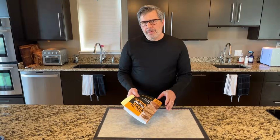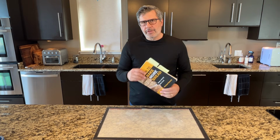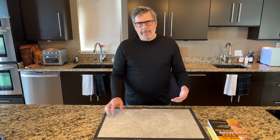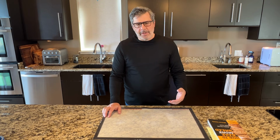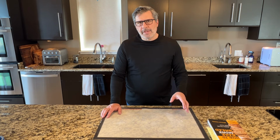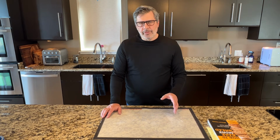Now there are two versions of the cold part of the two-stage bulk fermentation in Michael Calanti's book. There's the refrigerator version at 39 degrees Fahrenheit or 4 degrees Celsius. There's another version that I like to do where you bulk ferment the dough for 18 hours after that initial 2-hour period at 50 degrees Fahrenheit or 10 degrees Celsius. So not quite refrigerator temperature and not quite for as long as you would in the refrigerator. Now you need a special proofer to do this.